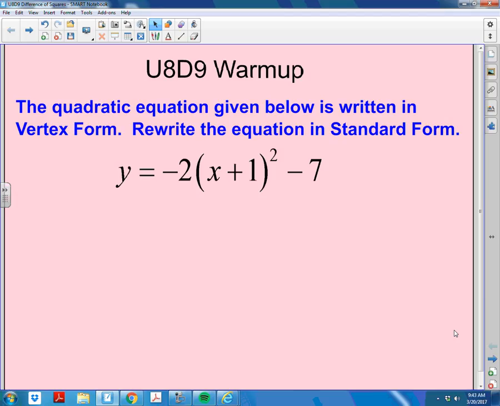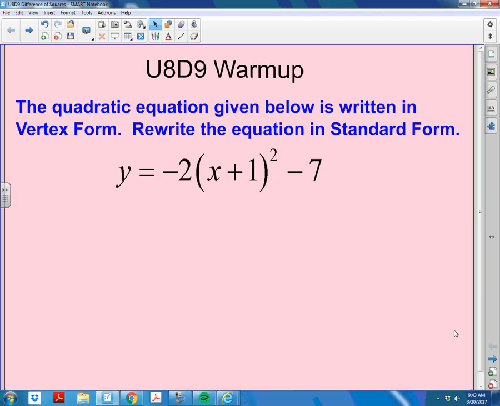Then on Friday, your review is going to be due. You're going to get your review today. But that gives you Monday night, Tuesday night, Wednesday night, and Thursday night to complete the review. On Friday, we'll go over that review, answer any questions that we have, and then you'll test on Monday after the weekend. That way, Unit 8 is done.